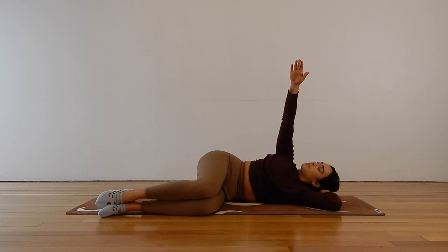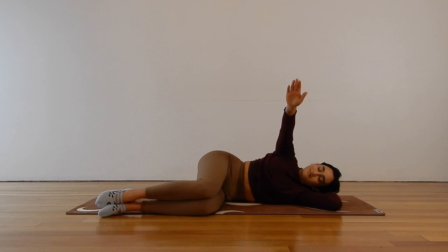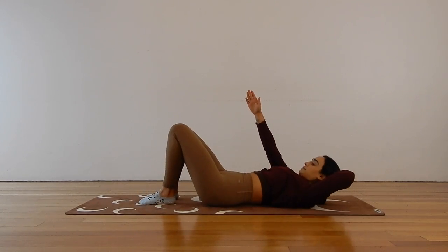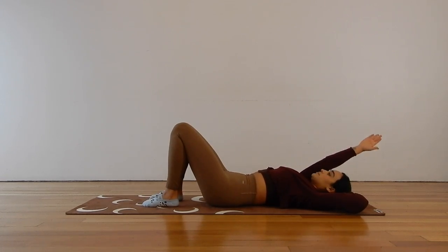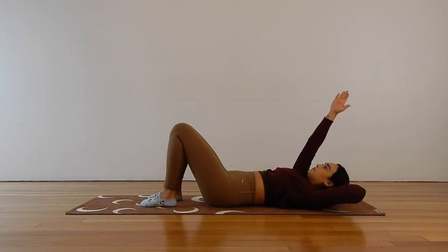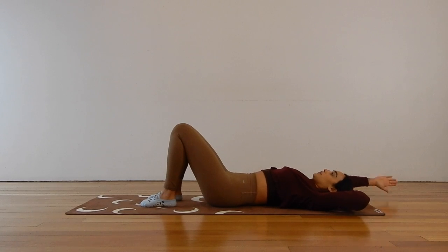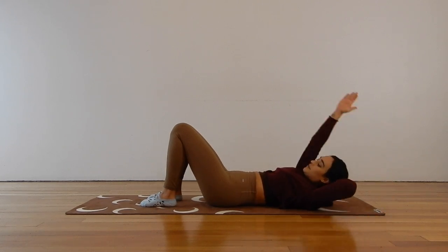Let's do another five, four, three, two, and one. Keeping the arms as they are — left hand behind the head, right arm straight — just rolling onto the back. We'll take a short round of oblique curls here. Curl up and over towards that left knee, reaching your right arm to the outside of the leg, then rest back down, reach the arm long behind you. Curl and reach, and relax — exhale as you curl, rotating over to that left knee, and reach back.